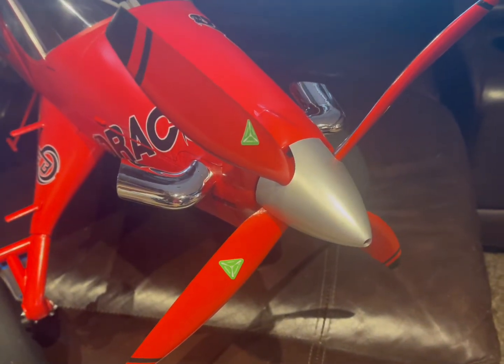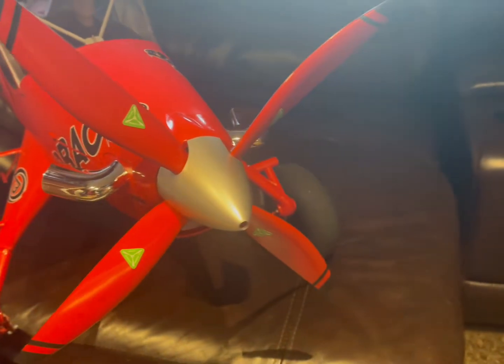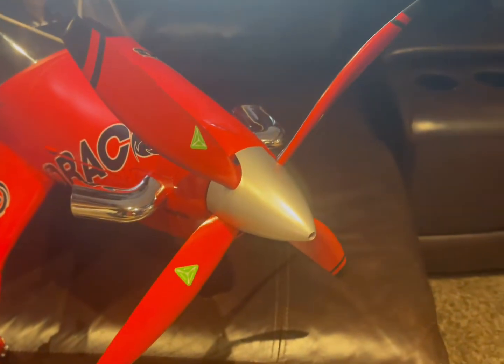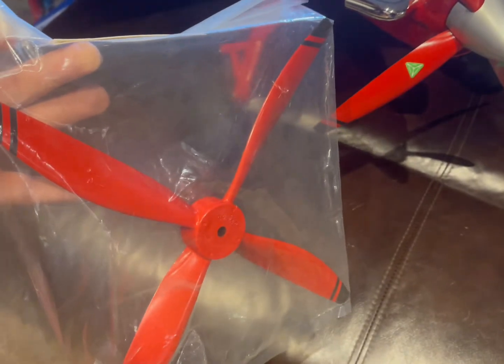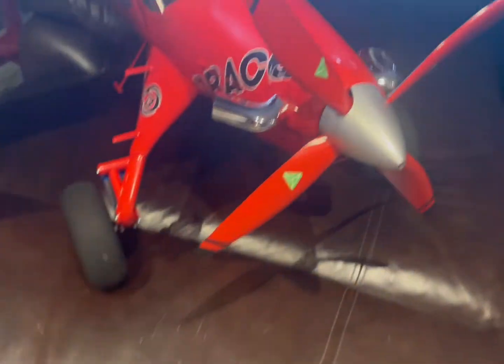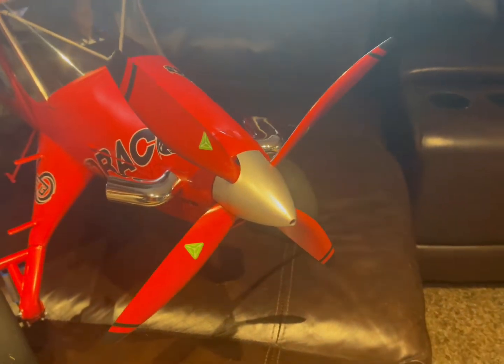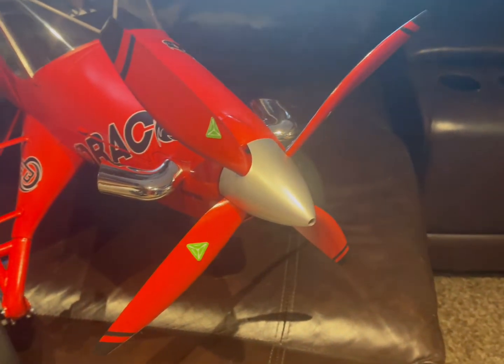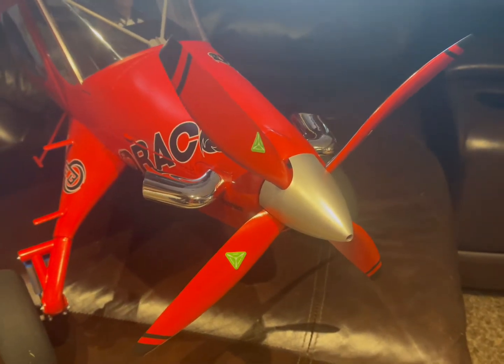Something I just thought I would mention briefly is, if you like the Draco prop for display in your home as well as when you're flying, that's great. If you bust the prop, this is the one that you get, and so it's not going to have those 4 little stickers on it. Not a big deal, but if that's something that you want, you might want to consider getting a secondary prop for flying and then using this prop for your display prop.